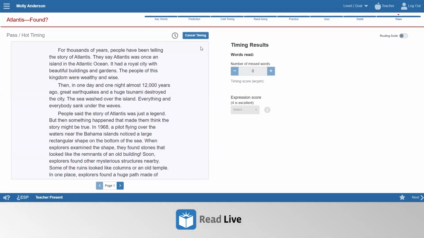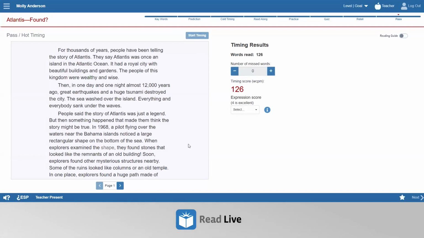The teacher is also paying attention to the expression, which she will grade at the end of the minute timing. We have a scale of 1 to 4. A score of 1 does not pass a student, but scores of 2, 3, and 4 are all passing scores. At the end of the minute, the bell will sound, and the teacher will click the last word read. Click on the last word you read when the bell sounded.